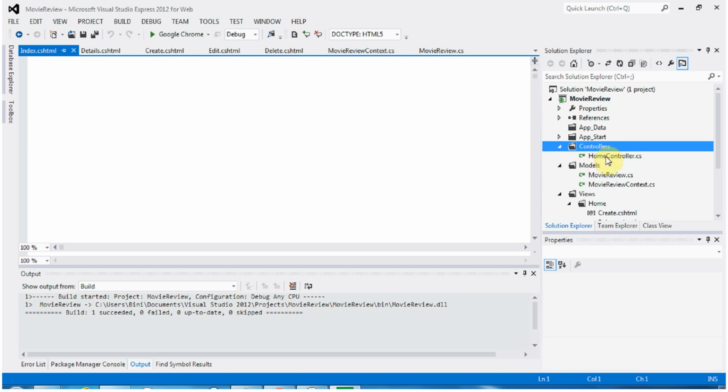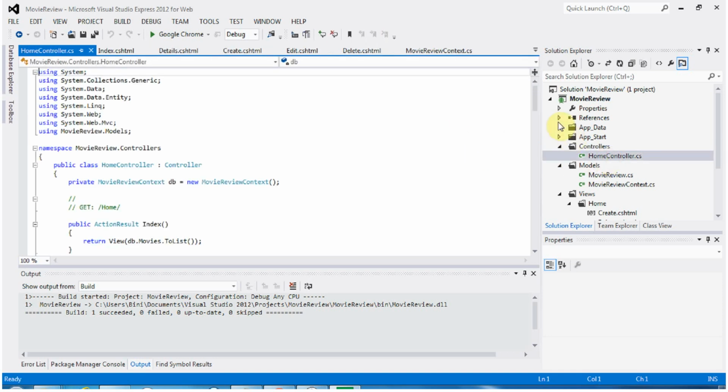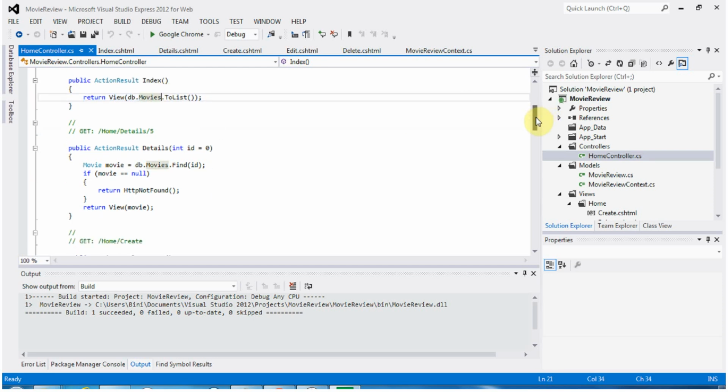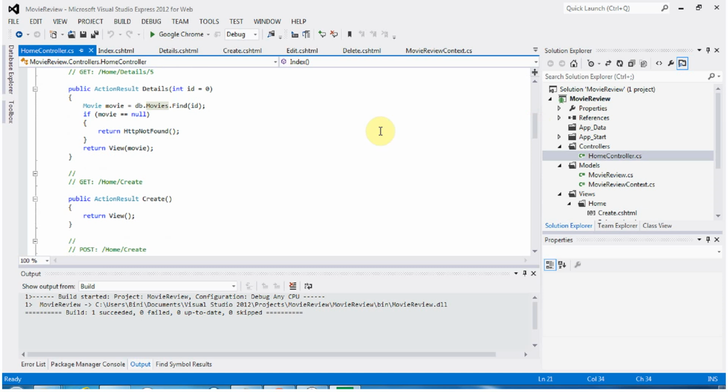If you click the HomeController, we'll see it calls the DbContext, the one which we created. Now this connects to the database, and it has created the index for us. The index will show a list of all the movies, which is a LINQ query, db.Movies.ToList, and then Details gives the details of the movies, and Create helps to create the movie.